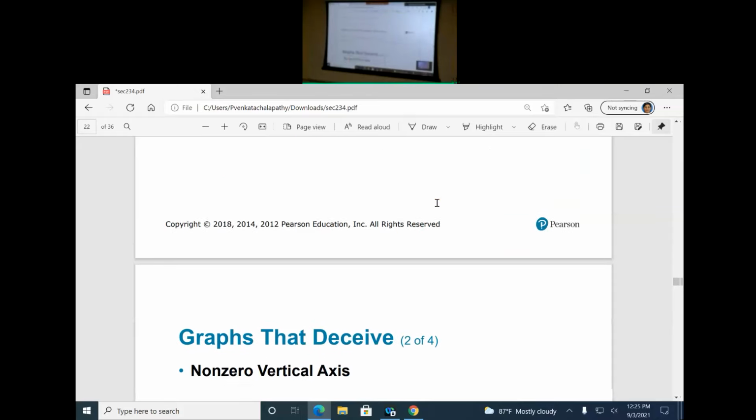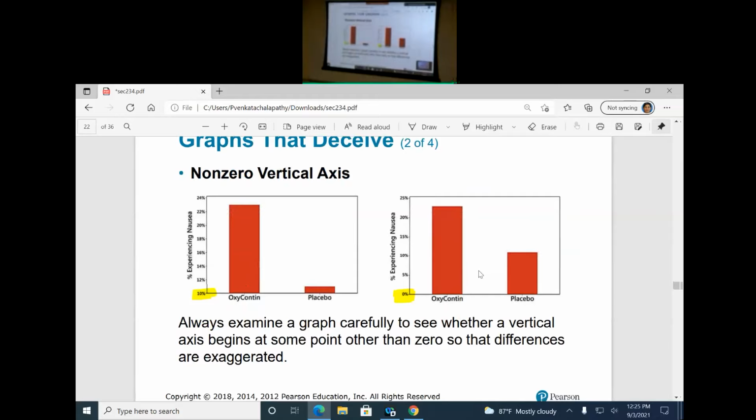It means that if you observe these two graphs, your vertical line is starting from 10 percentile. Now, if I have data between 0 to 10 percentile, where do you plot that? If you're starting from 10 percentile, and if I have data from 0 to 10 percentile, I cannot plot it anywhere because you're starting from 10. And that is why this graph is leading to misleading conclusions, right?